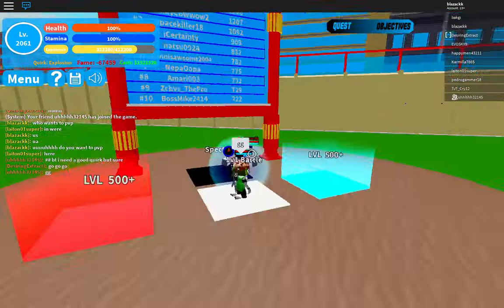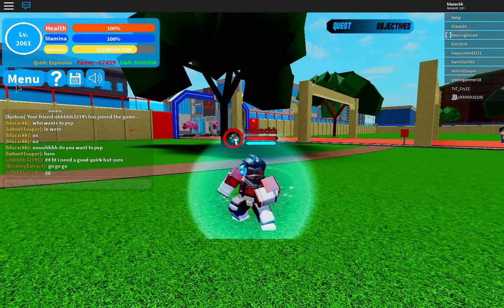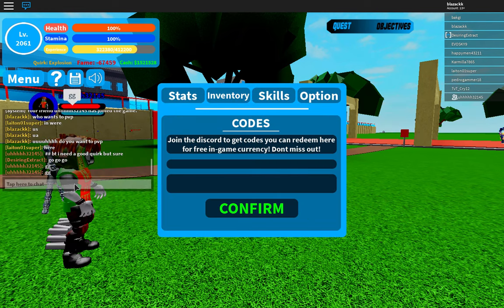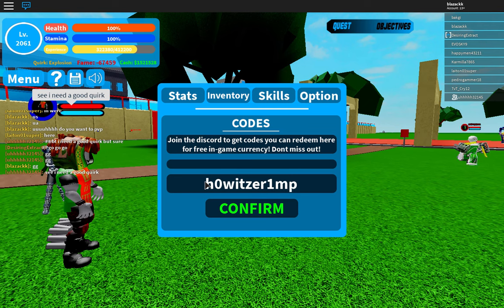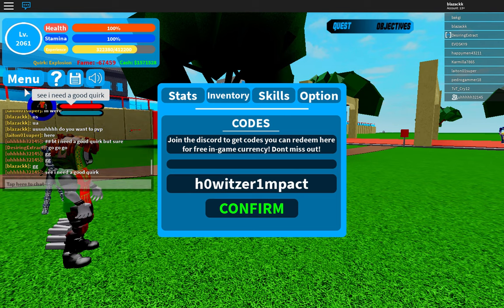Alright, and there's a new code too, guys. So let me go and show you guys the new code. Killer circle option codes, and let's do it. So the new code is H0W and I201MPACT, and that gives you 50k cash, guys.